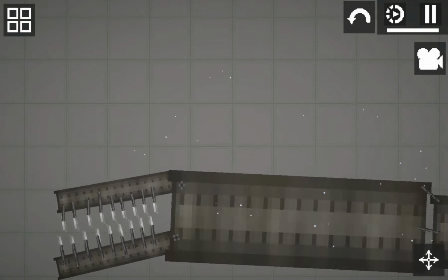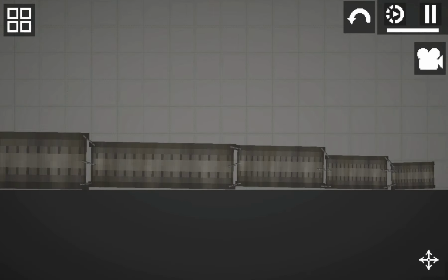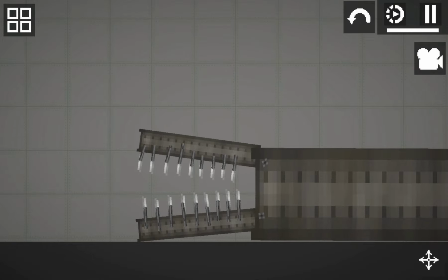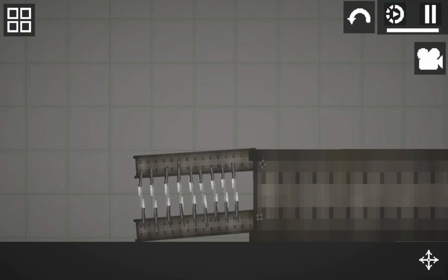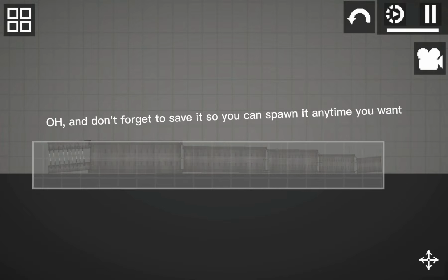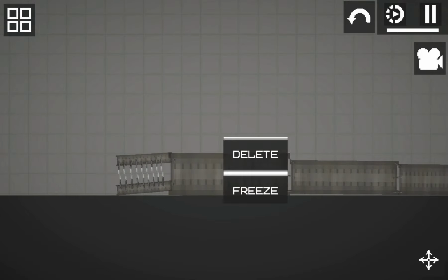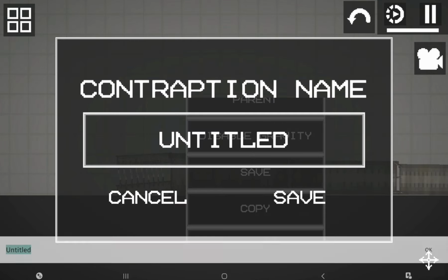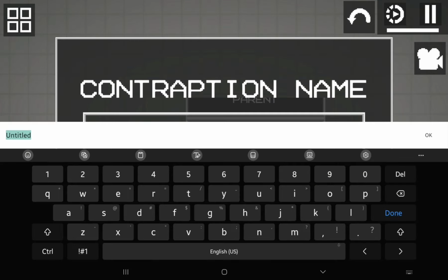Also, unfreeze the body. And now, you should have your very own sea monster. Oh, and don't forget to save it so you can spawn it anytime you want. And now, you can title it anything you want. But I prefer sea monster, or just worm.